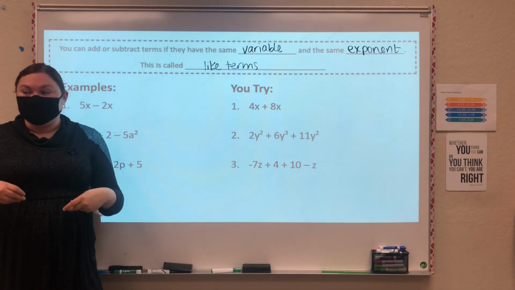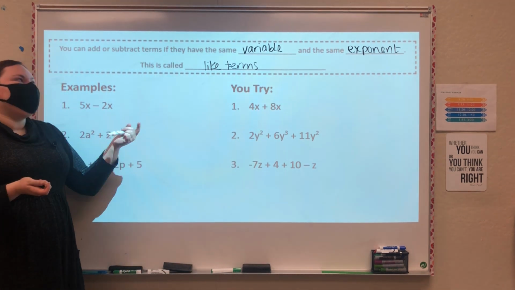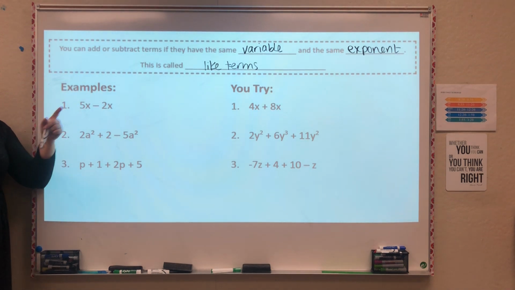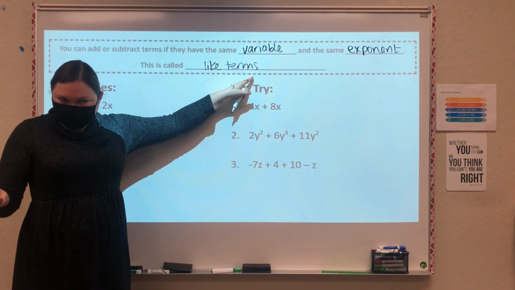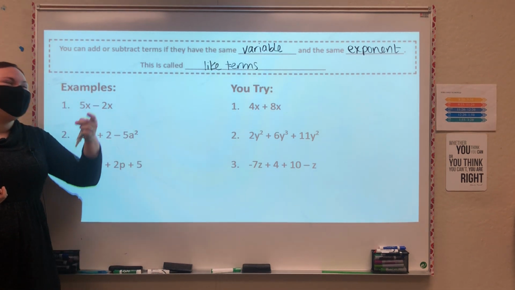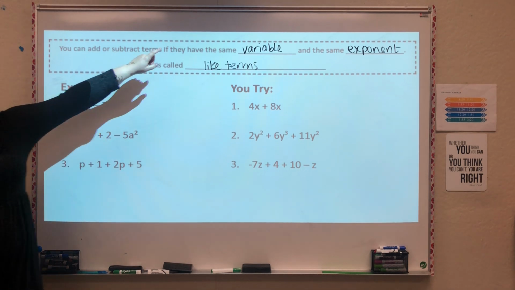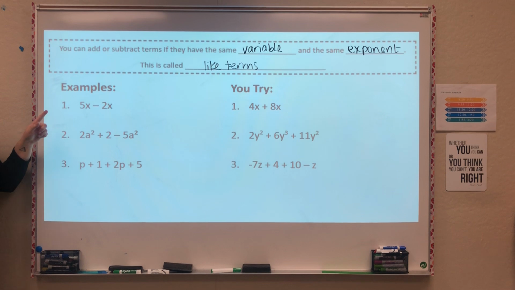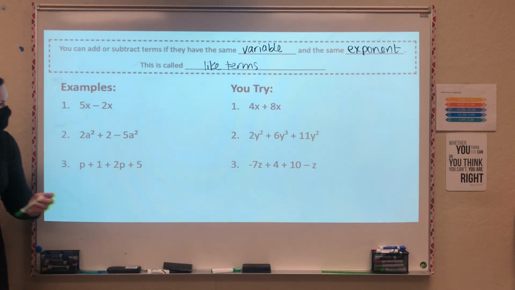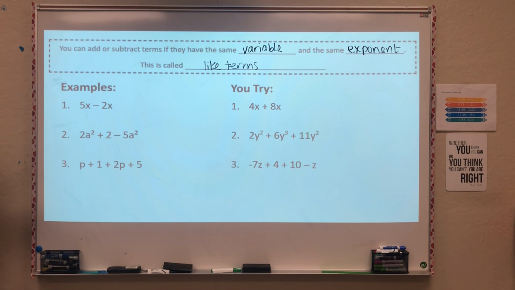So we said today we are going to combine like terms. Combine is just talking about adding or subtracting them. We are looking for like terms. If you have like terms, it means you can combine the like terms, which just means you can add or subtract them together. So for example, number 1 says 5x minus 2x. Before we do anything, we want to check for this. So here, how many terms do we see? 2. There's two parts to the problem. There's a 5x and that 2x there.